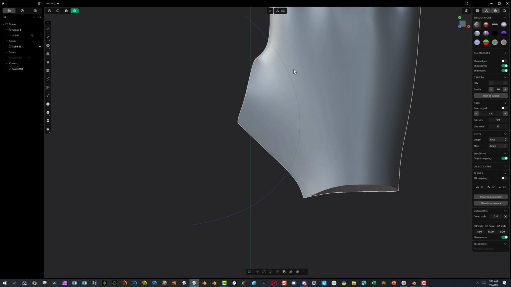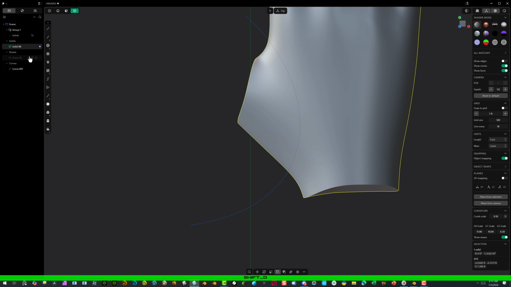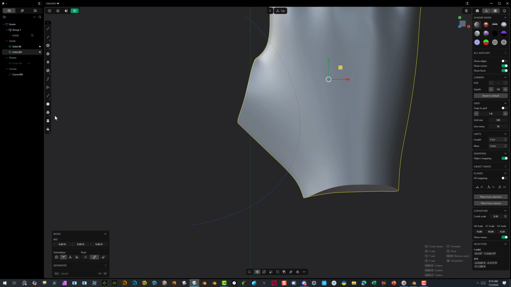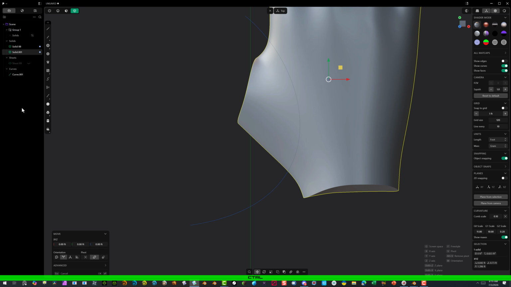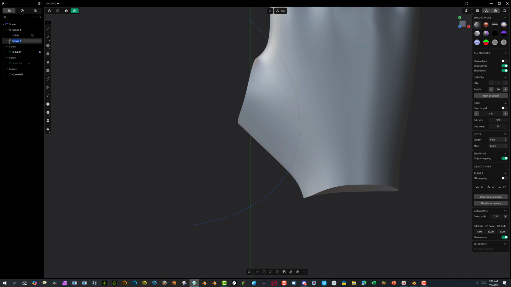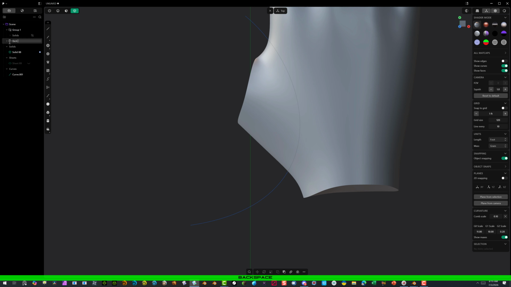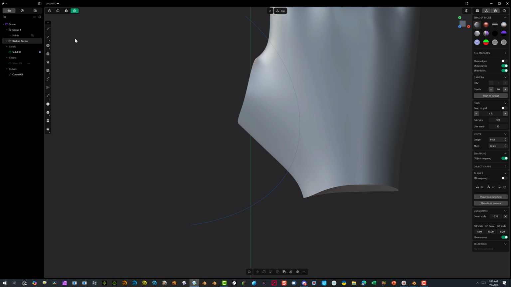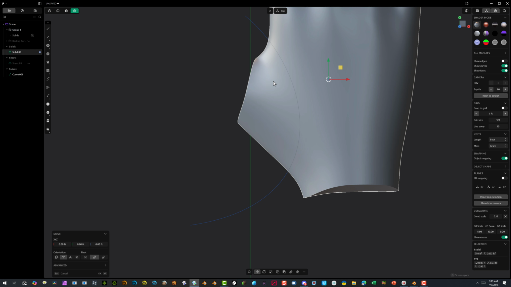So my suggestion always before you do a major cut like this is you take this model, and we can do basically a Shift D, just like this. And now that we've done that, I'm going to make a copy of this by hitting Control G. And it's in its own group, and I'm going to call this Backup Forms. That way I don't ever worry about having to go back. All right, so that's done. And I still have my form. So in here, I'm going to hide that one. So I'm not messing with that and only messing with this one, okay?